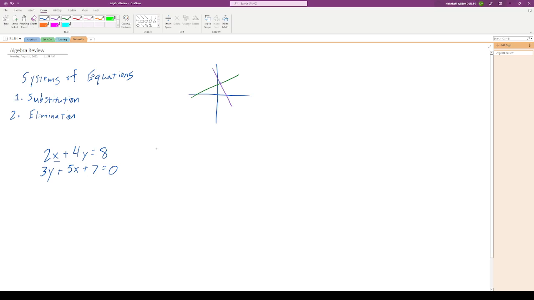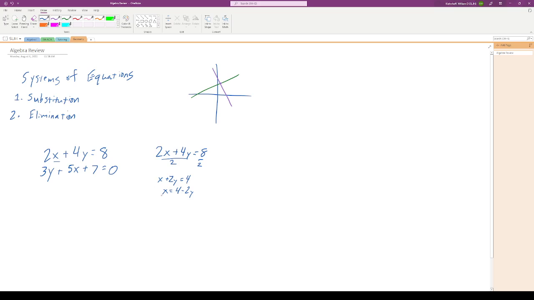To do that, I just need to rearrange 2x plus 4y equals 8. I'll start off, since everything's even, by factoring out 2. I'm going to divide both sides by 2 and rewrite this as just x plus 2y equals 4. And then to solve for x, we move this 2y to the other side. It becomes x equals 4 minus 2y. Or negative 2y plus 4 would be the same thing.